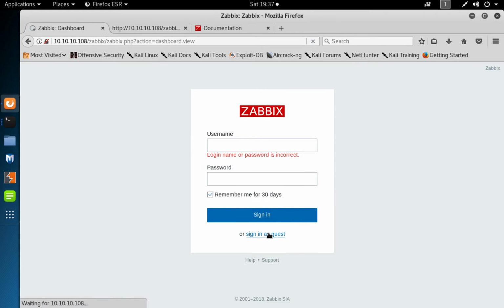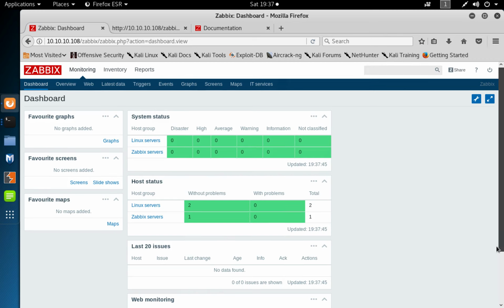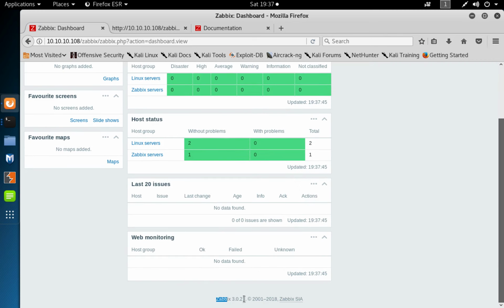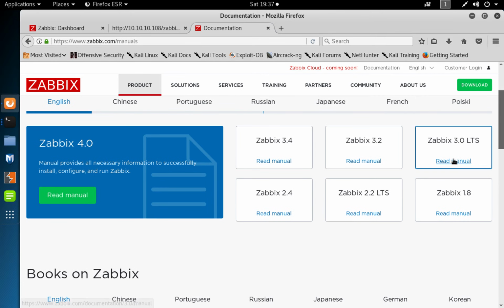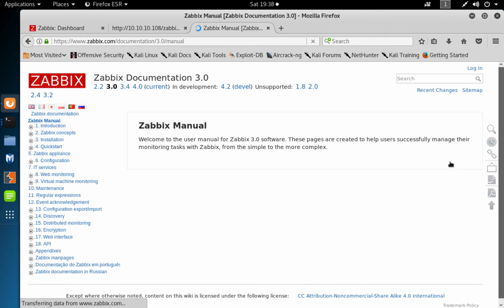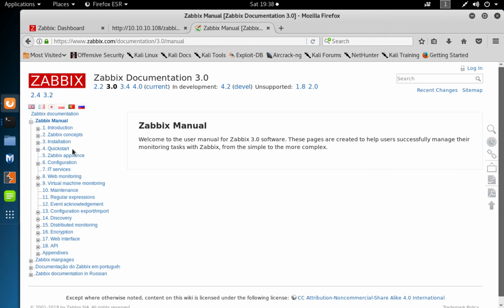So let's sign in as guest. Yeah, and there we go, you can see the version is 3.0.21. In the documentation, I went for the 3.0 manual and tried to understand what this application is all about. It's software that is used to manage and monitor servers and networks.